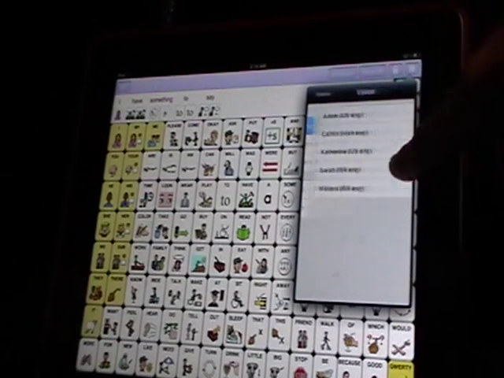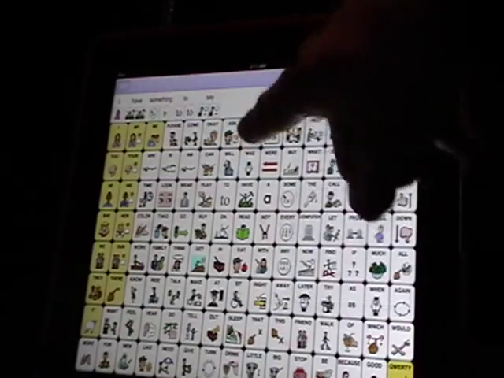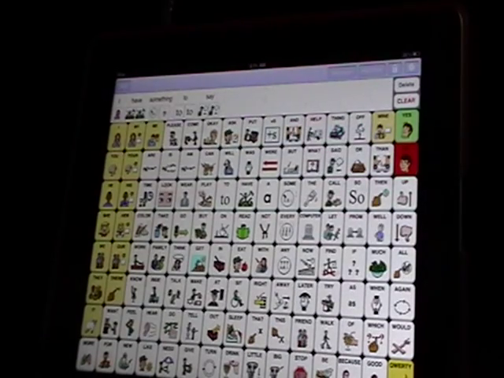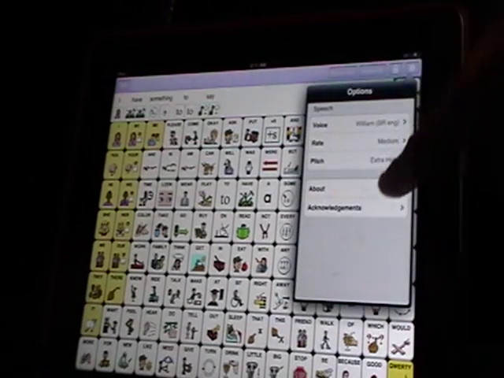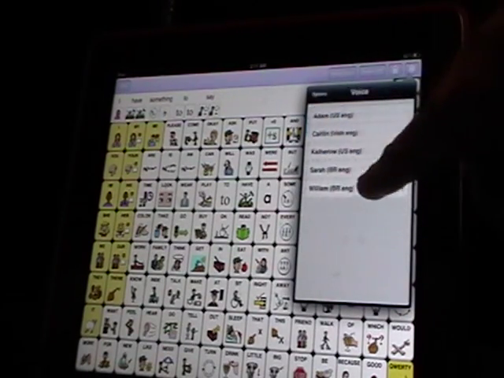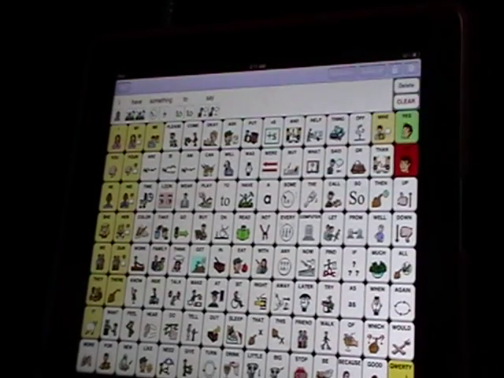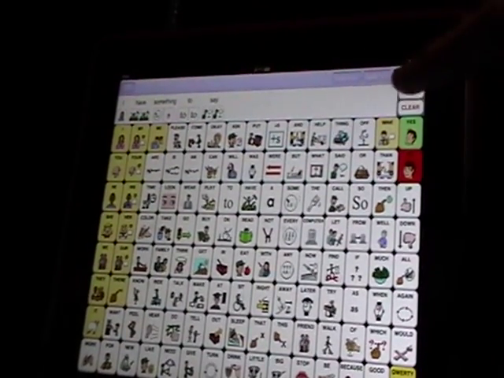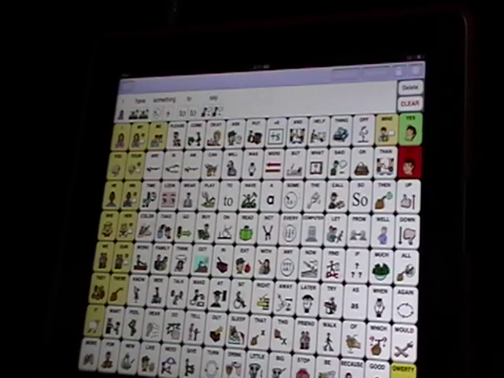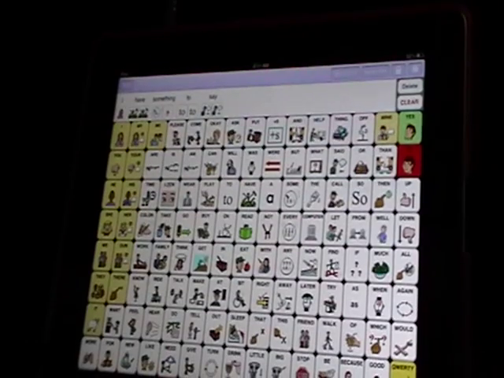And you can change it. There's also William here, who has a British accent. I have something to say. But you can't hear it too much there. And you could change it to Sarah. I have something to say. There you go, and she has a little bit of a British accent, but you get the idea, and you can kind of play around with the voices, changing the pitch and the rate until they sound like the age of the person that you're working with.